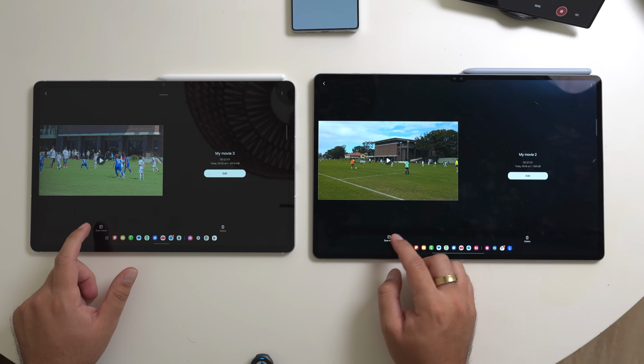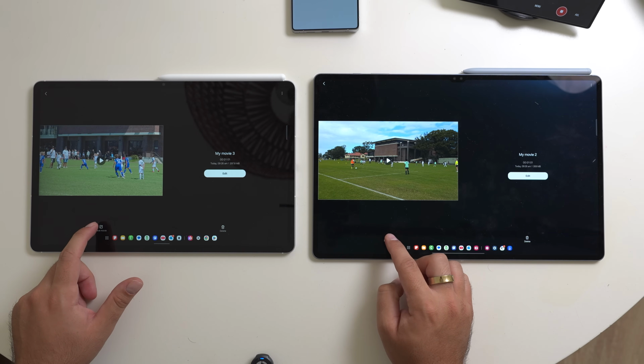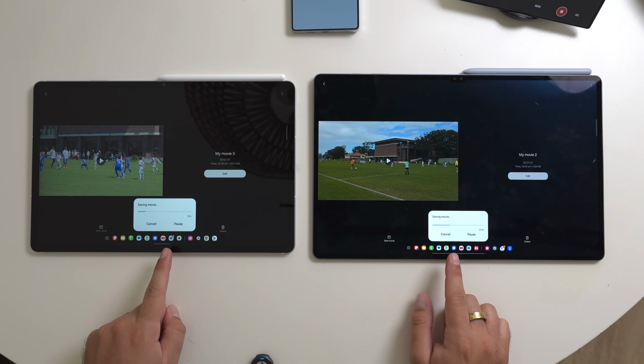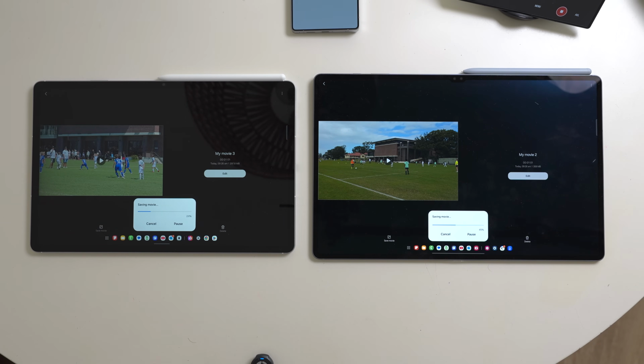And what this does is it creates this performance gap where when you try and do more intensive work, like video editing, for example, it just will not perform as fast. It can do it, it can export it, but it will do it nowhere near as quickly or efficiently as what the Tab S10 Ultra will do it with the Tab S10 FE Plus.